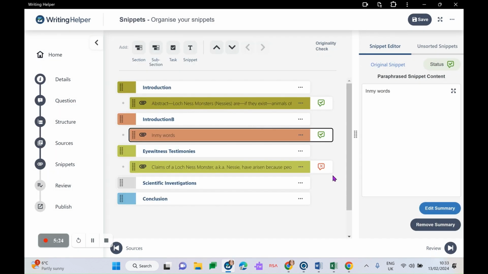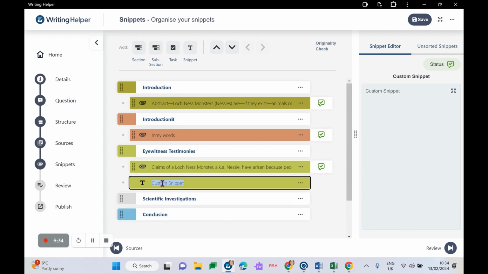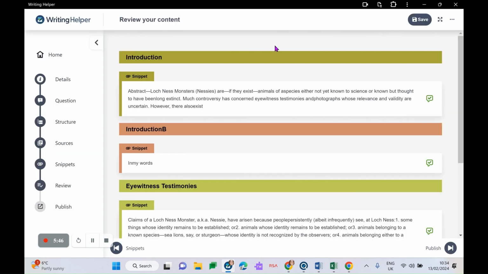I can save that, and I just need to go through all of these red X's and make sure they are either referenced or marked as a quote. Of course, I can add my own text within my structure as well, and I can just type what I need.